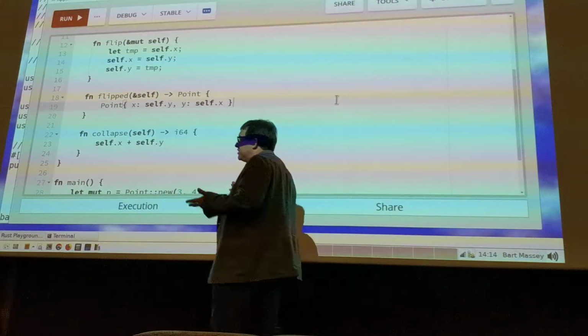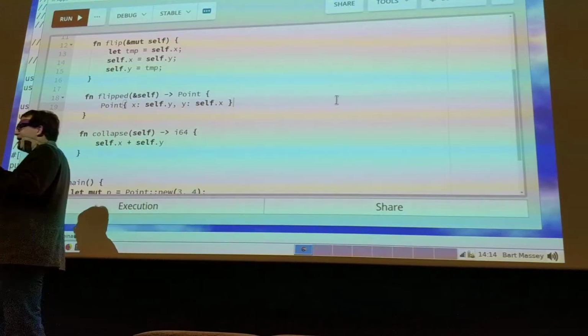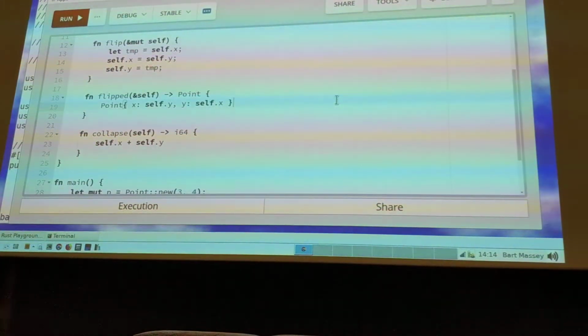Let's say I have some security token, and I'm now about to spend the security token with some network transaction. Really, I should take ownership of that security token and drop it when I'm done. That way you can't have program bugs where later I try to spend the same security token a second time. That seems like a good idea. So you get all these type level guarantees that way. That said, the vast majority of impl methods probably use ampersand self or ampersand mut self. It's sort of the default.